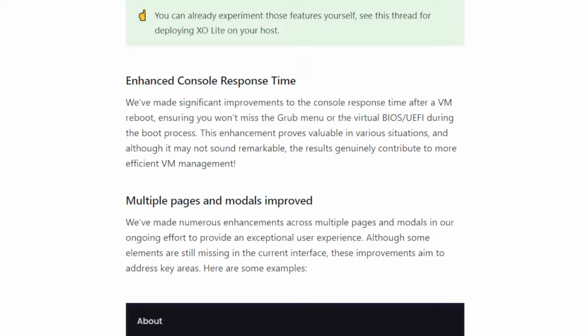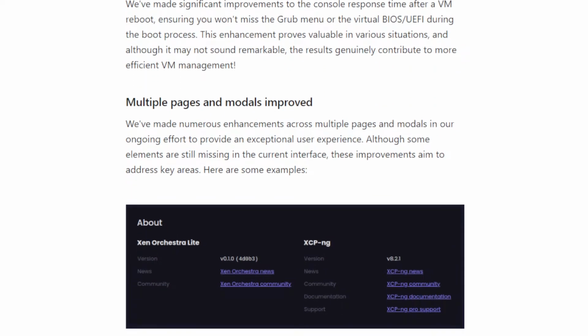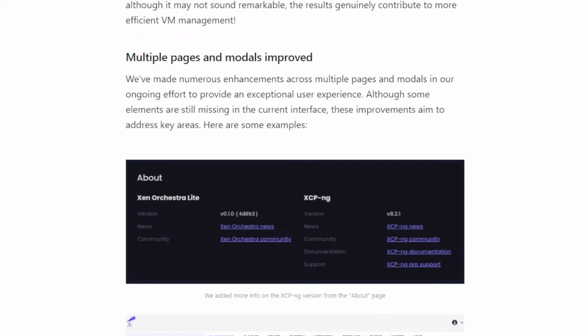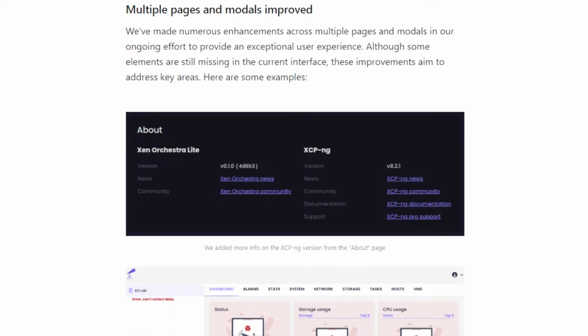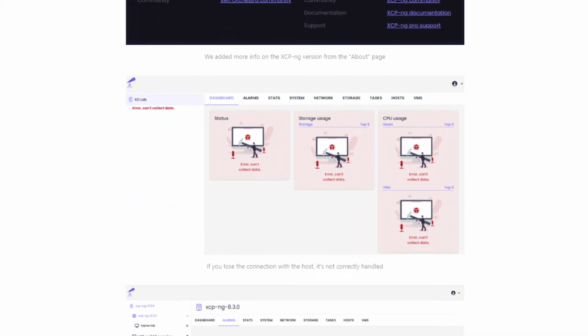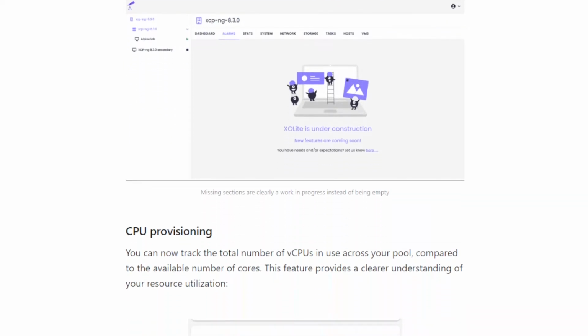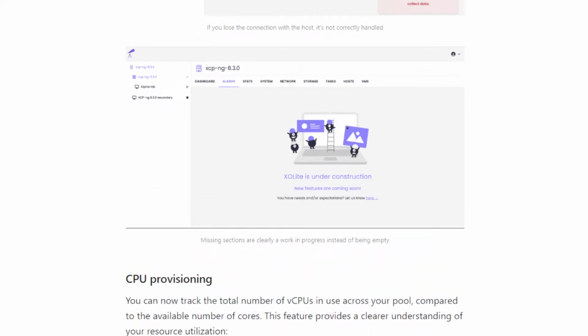Also, we won't enter into all the details, but in very short, we added more components that are truly helping when you don't have all the information, when there's an error or when the page is under construction. So this makes it feel like a better thing, even if it's not entirely done yet. It's also our way to deliver something that maybe is not complete in terms of features, but feels good in terms of UI, regardless of the state of it.